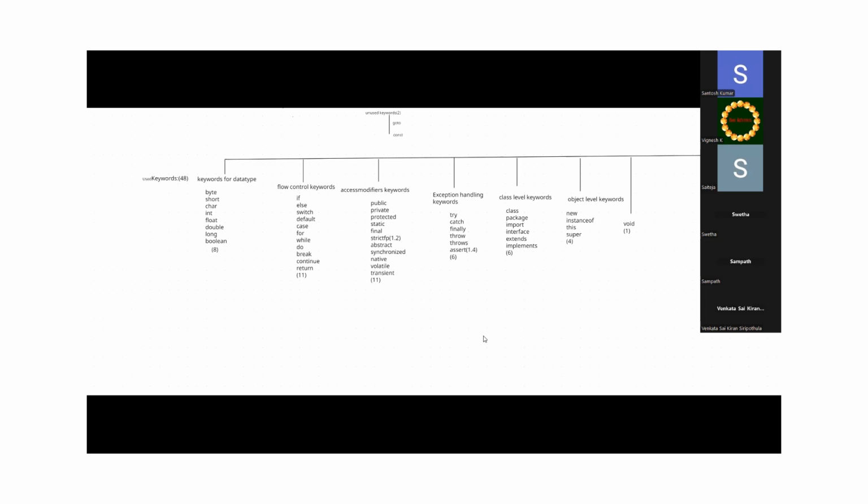Understand? So in the method, what are we going to add? We will add some logic, right? After execution of that logic, it has to send some output. That output, what kind of output is it? It is int type or string type. We will see what data types are, what is int and string. Like that, it has to tell.